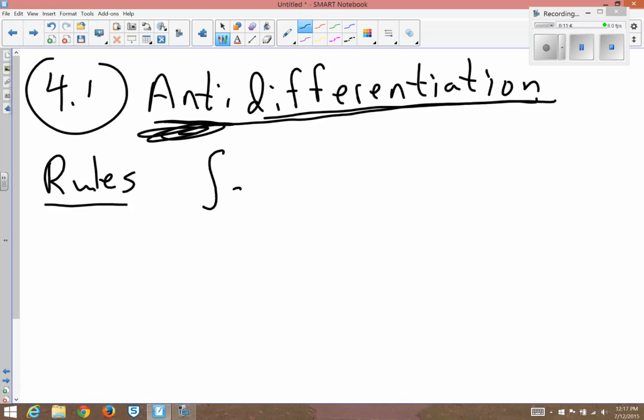The antiderivative of dx is x. So notice the symbol that I just wrote. It's a stretched out letter S. When we write that, we say the antiderivative of whatever follows. What's in between this symbol and the dx is called the integrand. So in this, there's understood a 1 there. You can't see it over here, but it's understood. In this rule, 1 is called the integrand. It's what we're finding the antiderivative of.